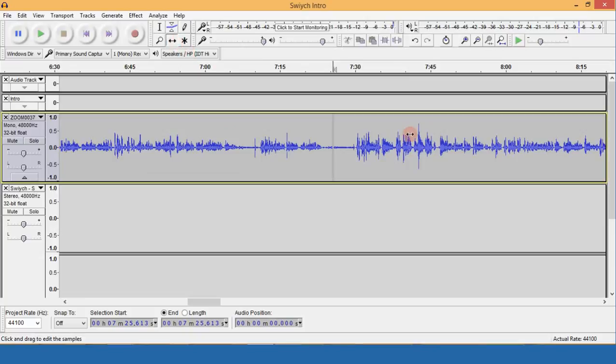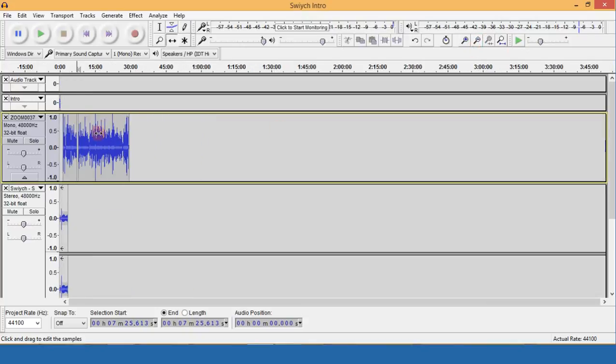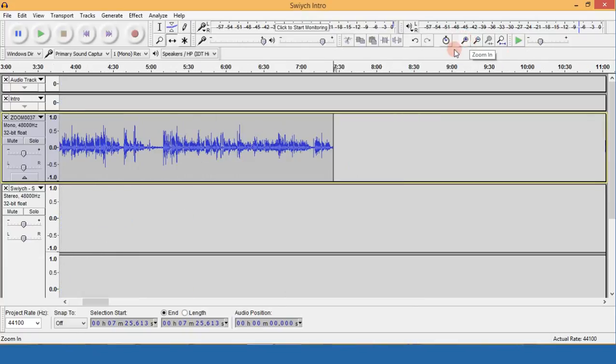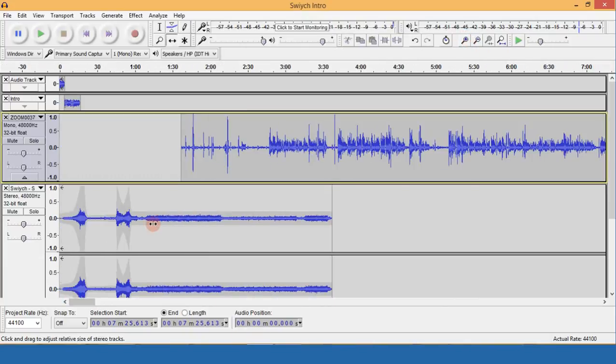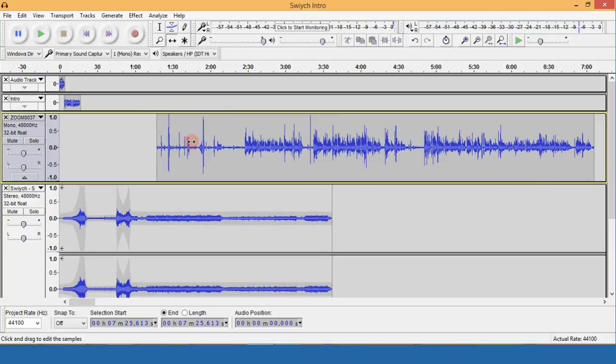And then I can use my time shift tool to move this backwards and zoom out so I have enough space to walk. I want to move this backwards away from it, and then I go back to working on my audio. So remember we said we need this to come in front. Sometimes in the beginning of your recording you might have cups, table shaking, all those kind of annoying noises. You don't want that to come up in your podcast, so always make sure you cut those parts out first.